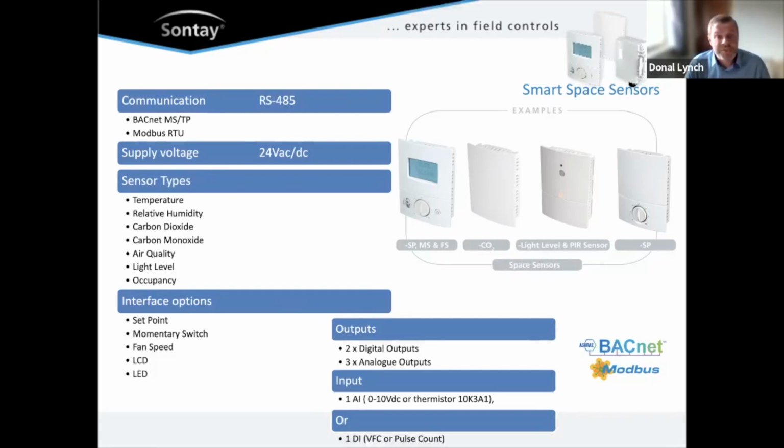There's a momentary switch, which is a really important one that just changes state. So it means that you can use that button to do whatever you want from a programming point of view. An example might be a run-on timer, give it a boost for 10 minutes, something like that. That's completely up to yourself what you want to use that for. There's a fan speed, a slider there for a switched fan speed.